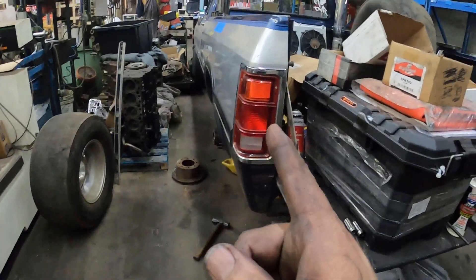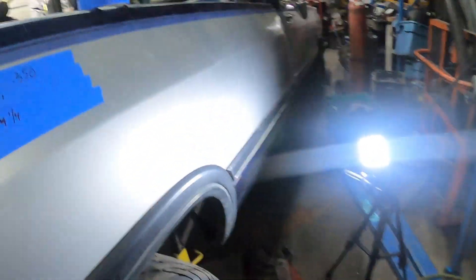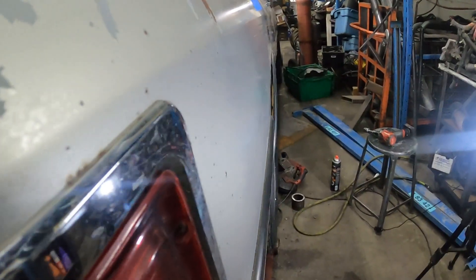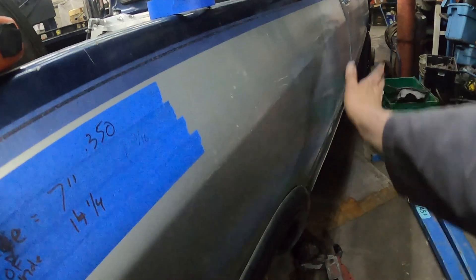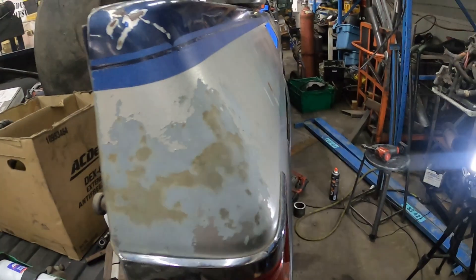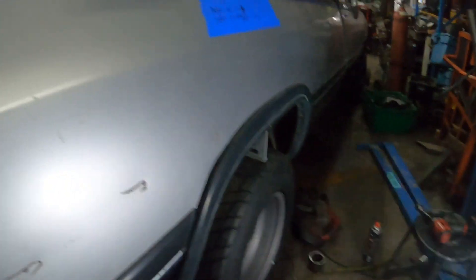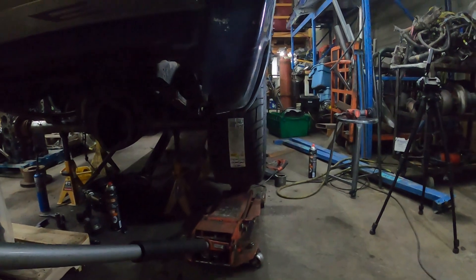We're not in far enough on this side. I based all my measurements off of this side and I'm wondering — if you look down this box side, it's relatively straight now, but this truck had some damage when I got it. If you look down this box side, right here it does this — it's bent in — and I bet we're going to have to shove that out a little bit because I think that's part of our problem. I'm going to do a few measurements, but I like the way it looks with five inches cut out.